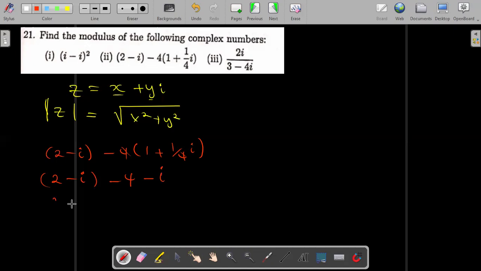Of course, you have 2 minus i, then you can group the minus i here, then negative 4 there, like that, such that this here is just going to give you negative 2, negative 2i. And from here, we can now work this out. So how do we then work this out?